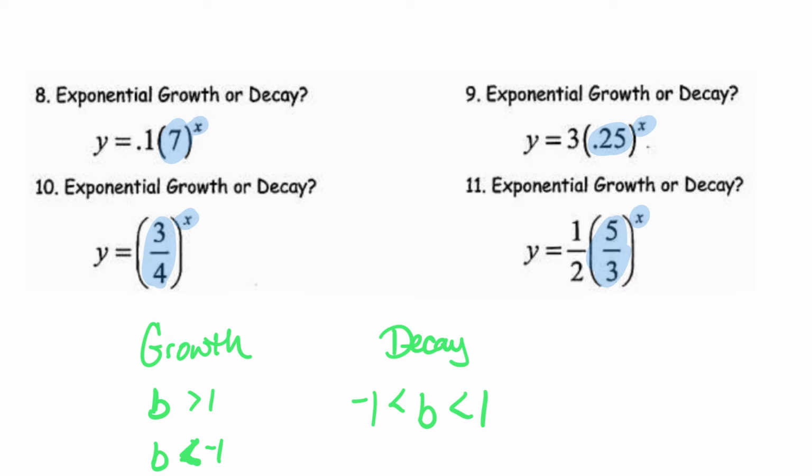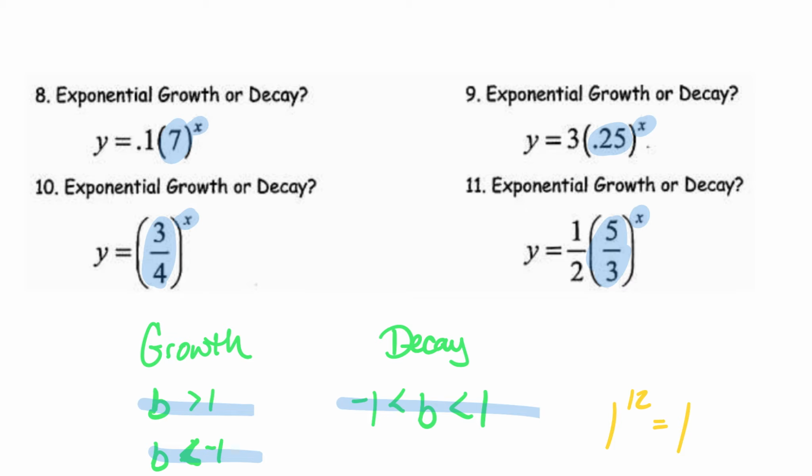Notice 1 is not a part of either equation because if we have a base of 1, nothing is changing. So it's not really an exponential function. We've talked about this as well. If I have 1 to the 12th power, I've done nothing because 1 to the 12th power is 1. So there's no equal to 1 because we don't care about any of that.